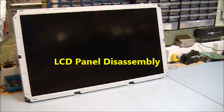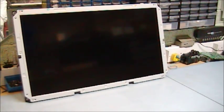I'm just going to demonstrate how to strip down this screen. From time to time we need to strip down screens to get in and have a look at the lamps and the connectors on the lamps. And I've also transplanted the actual screen end of an LCD panel onto the backlight assembly of another screen, just to make one worker out of two unworking panels.